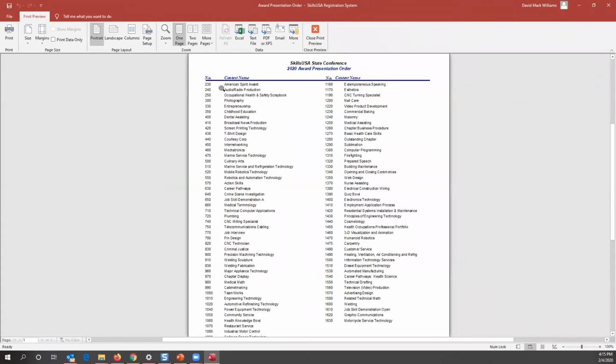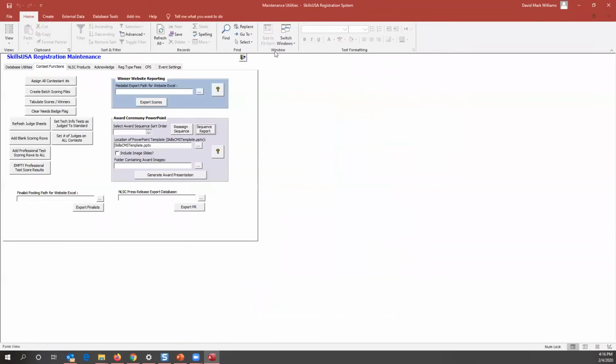And now I'll see, hey, look, carpentry is no longer number 4. It's moved way down here. So you can adjust the sequence. What I always suggest is randomize it or alphabetize it, whatever you prefer, and then tweak it. Just make some adjustments by moving those up and down by changing that number to whatever you'd like. And then that should be all there is to it.